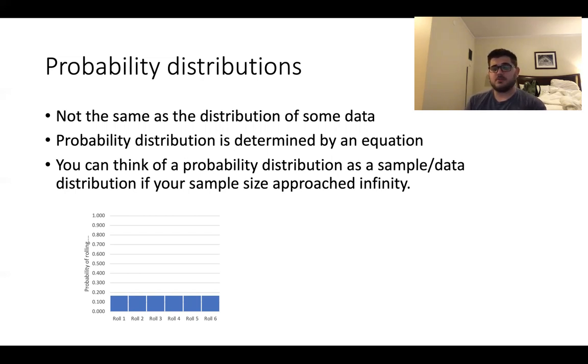With a probability distribution, we're saying without collecting any data, here's all the possible outcomes and here's how probable each outcome is. So one of the simplest probability distributions I can think of is the probability of rolling a 1, 2, 3, 4, 5, or 6 on a regular 6-sided die. Each outcome has something like a 16% chance of occurring. And when you add up the probability of rolling a 1, a 2, a 3, 4, 5, or 6, it adds up to 100%. There's a 100% chance that you'll roll at least one of these numbers.